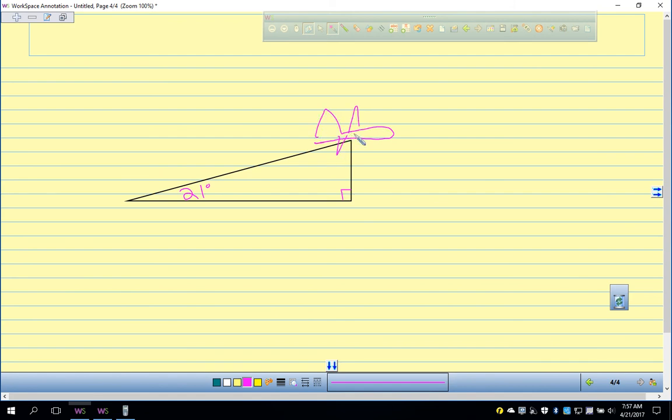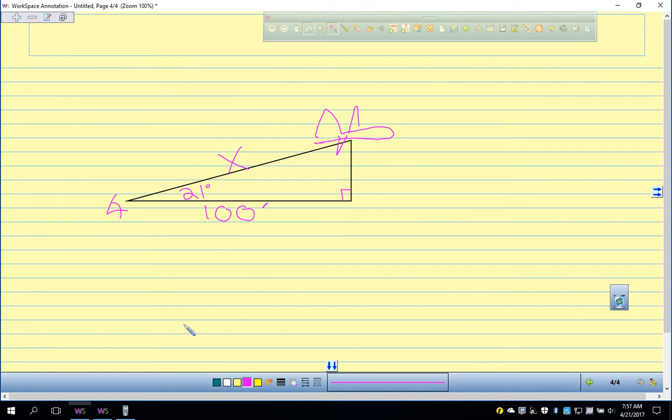All right, good airplane drawer. Okay. You look up at your airplane and you notice from your eyeball up to that airplane there's a 21 degree angle. You want to know how far it is, how long this thing is. We'll call this x. You can measure the distance from here to the point that the airplane is on top of, and I want to know how far that is.